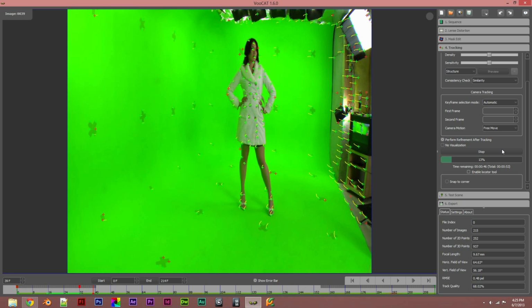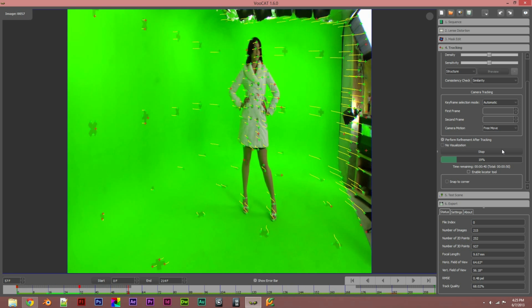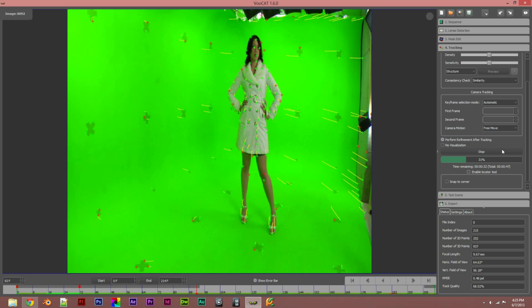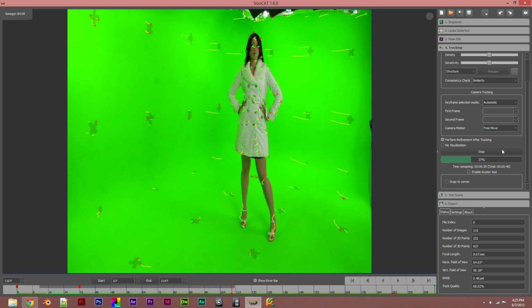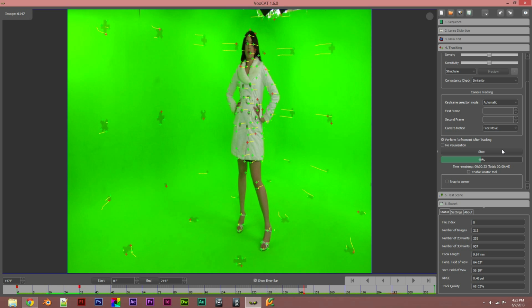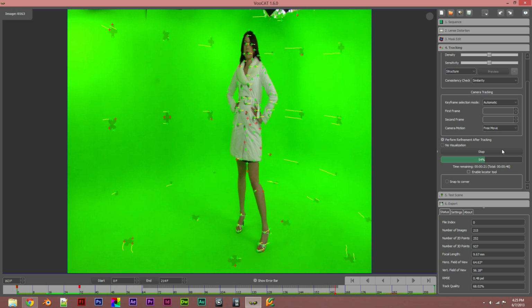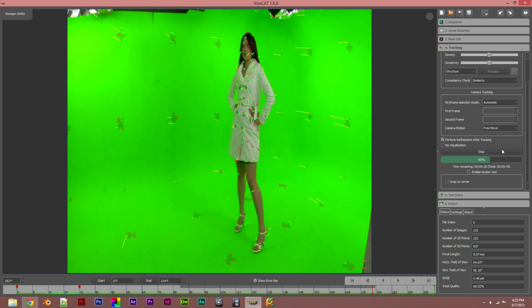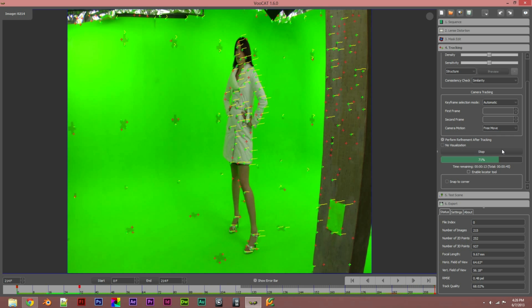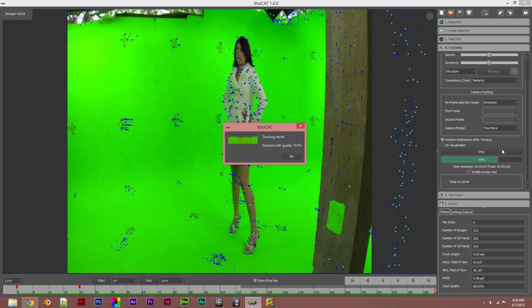Overall, if I were to rate this software out of 10, just to give you a helpful hint on how I'm rating this: Blender's camera tracker, I would rate just a 4 out of 10, mostly because its feature tracking isn't all that great. But if Blender had great feature tracking, I'd probably rate it about 9 because it's actually really good. Mocha, I would rate about 6 because you have to do a lot of work. See that? 70%. See how much that improved it? That's what I'm talking about.